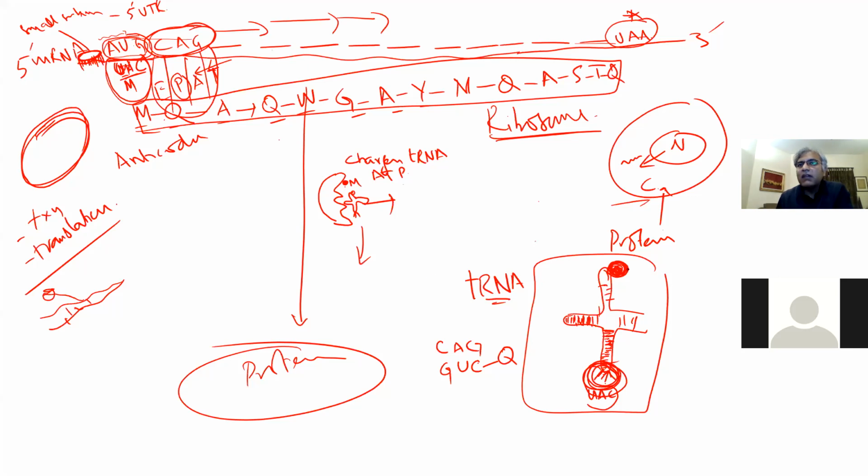Now what we have is this tRNA, which carries the amino acid methionine attached to it, and the anticodon. When translation starts, this tRNA will come here and try to read where the AUG codon is. It will do so based on complementarity of this UAC sequence, the anticodon, and then the ribosome will have methionine there. Did I answer your question?